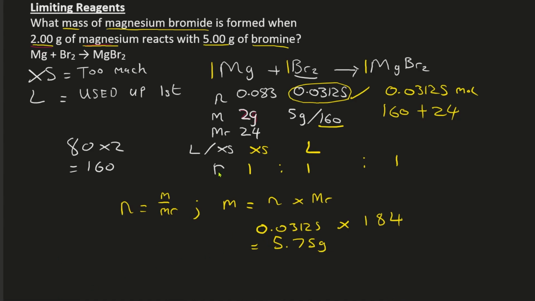So recap, have your variables on the side, a little bit like a table. We call it the table method. You don't have to actually put a table in there. Some sequential column or structure, and then you can work out what you have and what you don't have, and then go from there. So we've got 5.75 grams. Nice and easy. Now let's look at a more difficult one.